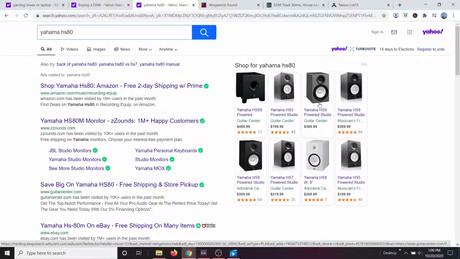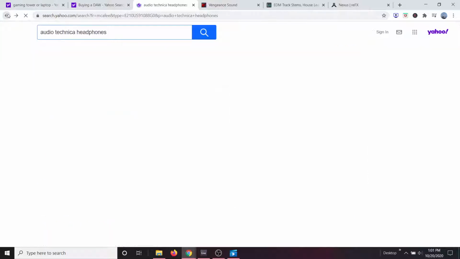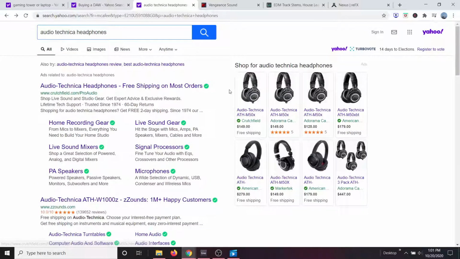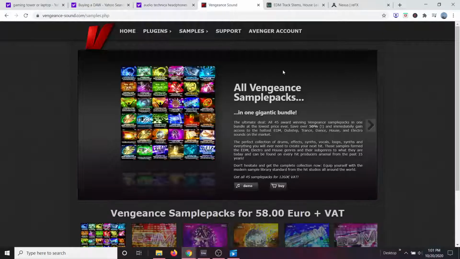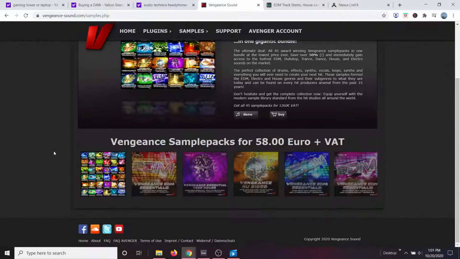These are something great to kind of have in the studio as well, just so you can hear the difference between what your music sounds like on these speakers versus what your music sounds like on these headphones. So something to think about there, but at the very least, the cheapest option is your Audio-Technica headphones. And then you don't need to buy stands either, because once you buy speakers, you kind of need to start to think about a desk or stands or proper setup, things of that nature.